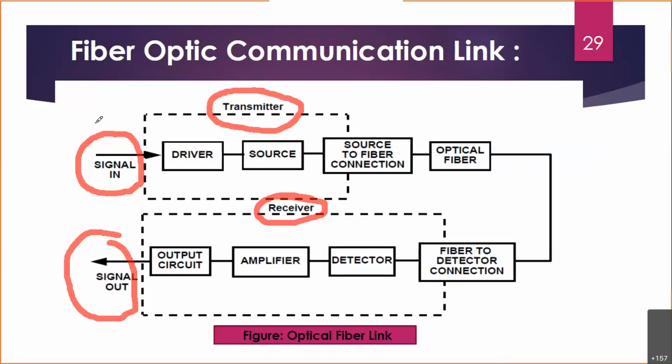So signal in is clear, this is your physics syllabus. Transmitter is clear, which is your faculty member. In your case right now it is me, and this receiver is of course you only, because you are getting the content at the other end. I am transmitting the content. And the signal out basically depends on so many factors. You will provide the output from this.